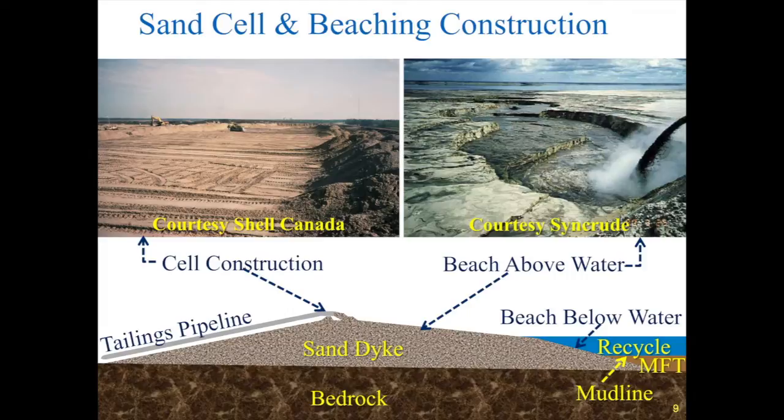Water-based bitumen extraction requires that the slurry be sufficiently dilute to allow separation and flotation, and this makes the fines prone to segregation. When the tailings are discharged, some of the fine clays in the slurry run off the sand beach into the water recycle pond. The segregated fines settle slowly to the pond bottom. After a year or two, they reach about 30% solids by mass. The industry calls this muddy water mature fine tailings, or MFT. After a number of years, fine tailings reach about 30 to 40% solids, after which the density increases extremely slowly, with most of the increase in an active pond coming from in-migration of silts rather than consolidation.